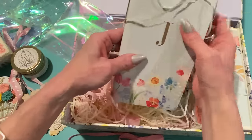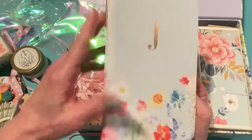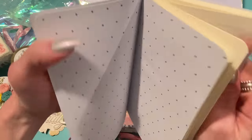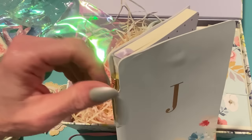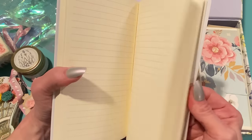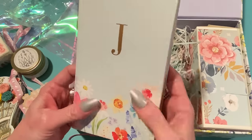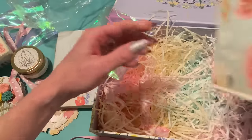Oh, look at this — it says 'Jade for Jen.' Oh, it's a little notebook! Oh my gosh, that's so pretty. And it's got a pen inside — oh, this is so gorgeous. It pops in the side — it goes into the spine, and there's a sticker there covering it. This is beautiful. I love the soft white color. I use notepads all the time — I carry books like this in my purse to keep my shopping list and write notes. So I love this. Everything coordinates, Carolyn. Oh my goodness.